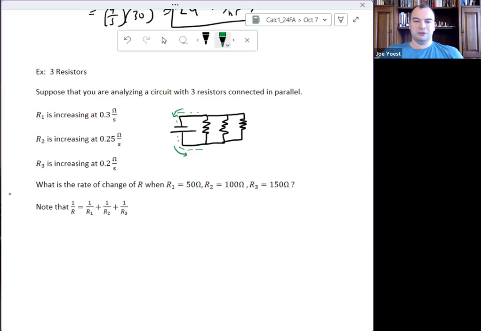So my electrons want to go from one side of the battery to the other side of the battery. And the way I think about resistors in parallel like this is it's a little bit like if you have a bunch of people shopping and you have several checkout aisles. My electrons need to get from one side to the other. They're not all going to go through one checkout aisle because the other two checkout aisles have capacity and they're going to make use of that. Not everybody's going to line up at cashier number 1. So some electrons are going to go through this aisle, some through that aisle, some through that aisle, and they'll kind of come back together on the other side.